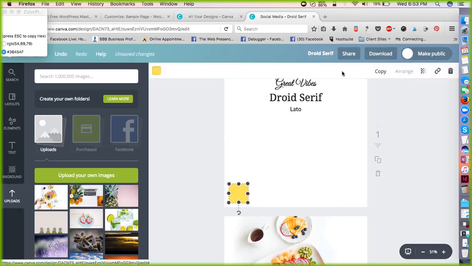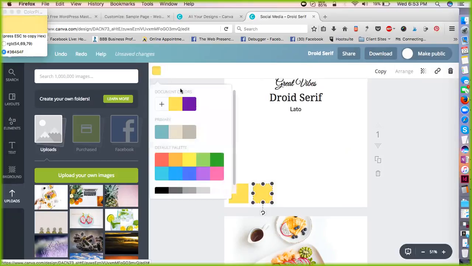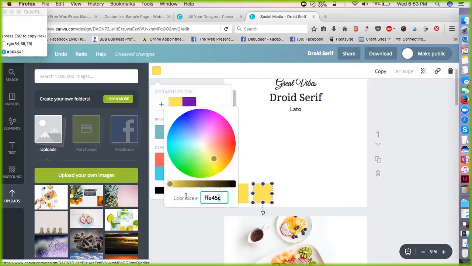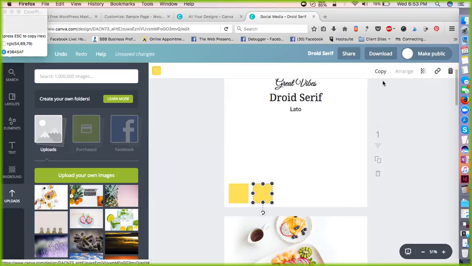Undo what I did. Control Z or Command Z on a Mac will undo what you just did. It's not collecting it for me. Okay. Color picker.